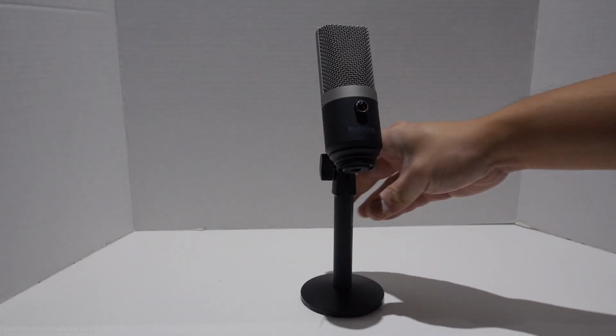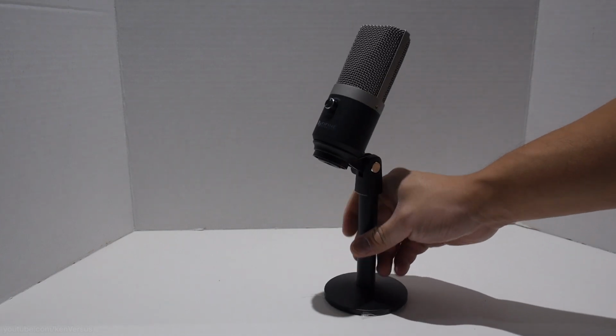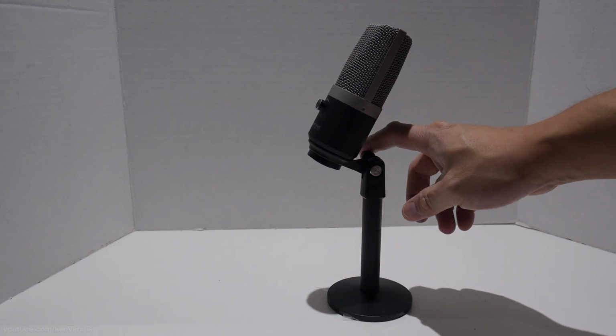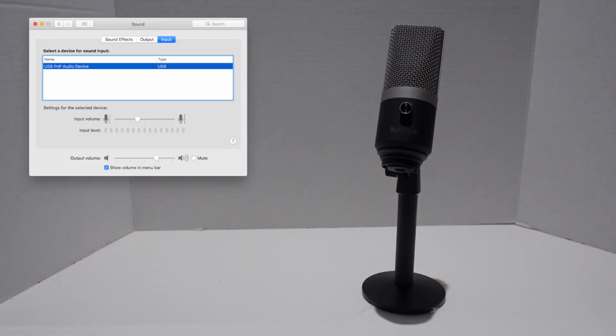So it's a very compact microphone, yet it's got enough heft to it to make it feel solid. And at the same time, it has a really small footprint compared to my Blue Yeti. It's a very simple microphone with just an input and volume knob on the front. Unfortunately, there is no gain adjustment knob on the back, so you have to adjust that only in the software.